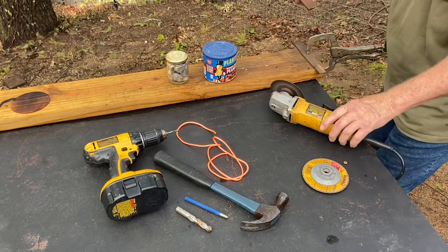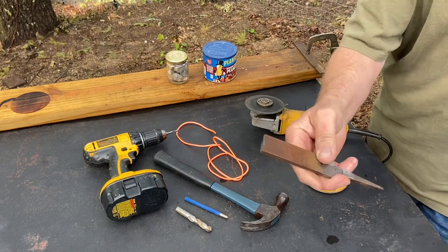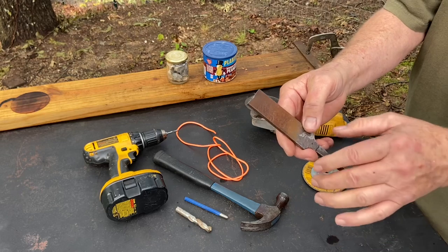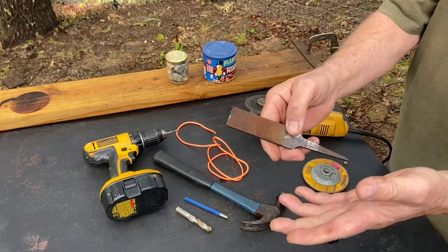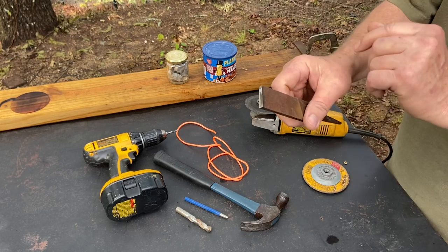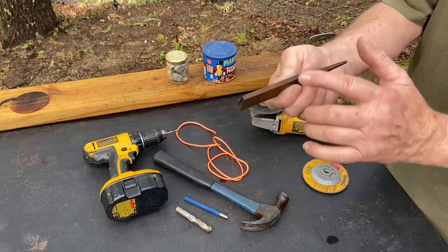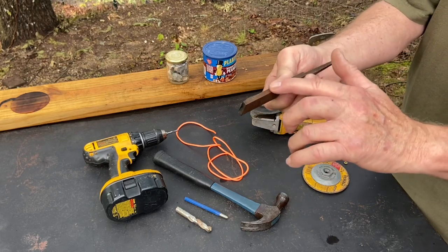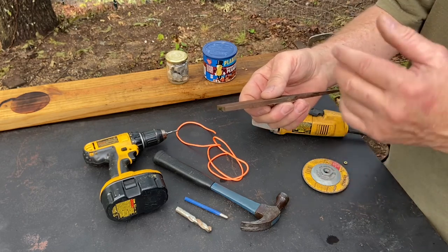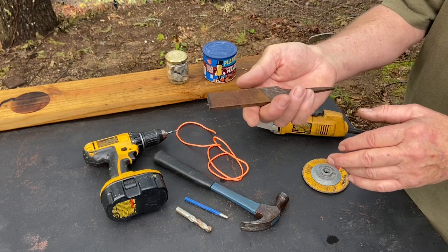Careful about overheating, because driving sparks off of a file or anything else that serves as a steel is a function of the carbon content and the hardness of it. So I probably took a lot of the temper out of the very end right here, so that doesn't really matter, but I will definitely be carefully smoothing off these sides when it comes time to that, because I do not want to take the temper out, which will affect the sparkiness of this steel.